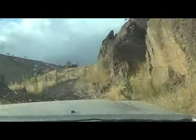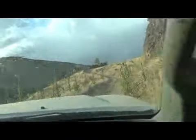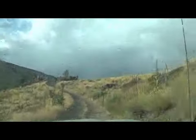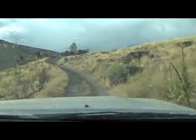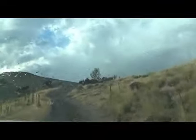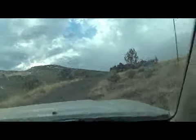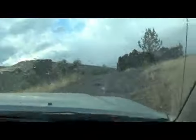Must be something's happened to it. Look, we're going up this bad hill. Yeah, a good girl going up a bad hill. Yes. We're getting up it though. Just about. I didn't even have to walk up it. Well, I can see. Yeah, it's easier, hood coming up this way.